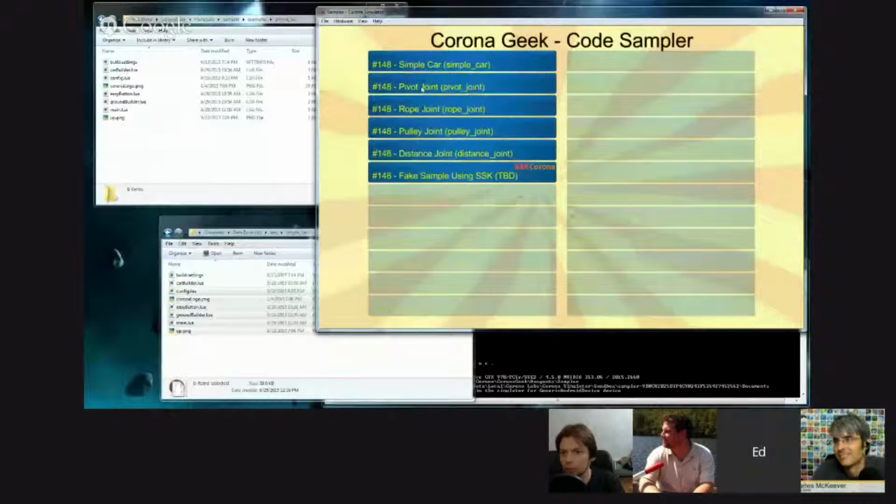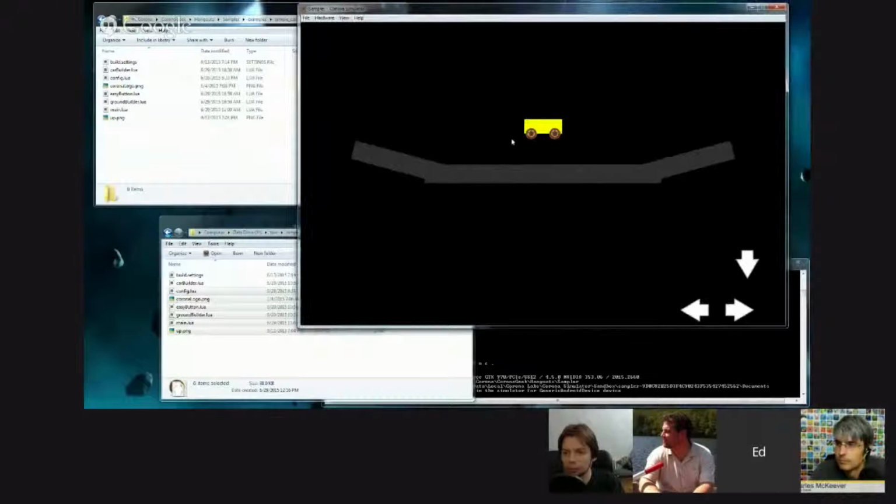Whether or not we will treat these and examine them in the next half hour is not very likely, but they're very simple examples that you can simply take a look at on your own. The one I want to cover today, the one I enjoy, is the simple car, which is nothing more than a box with two images that I have just taken. I've taken the Corona logo and I've put a round body on them.